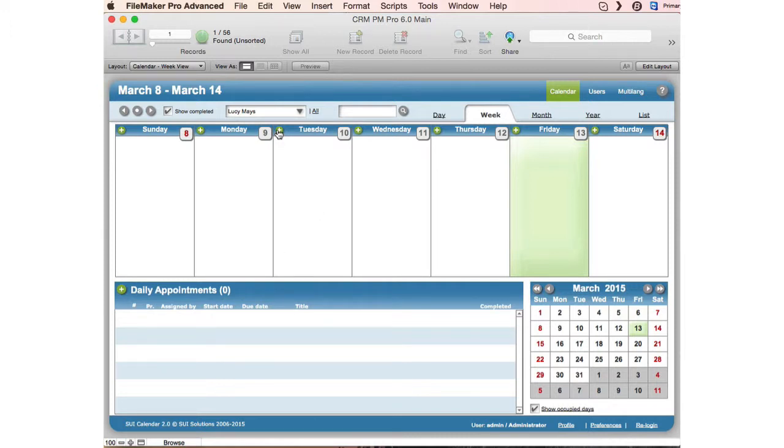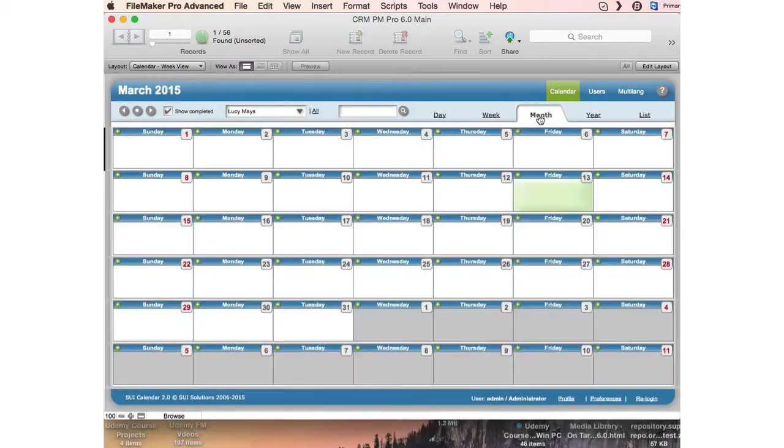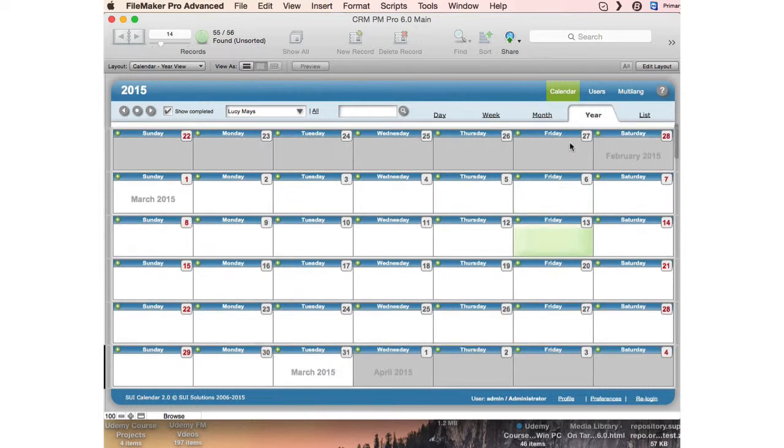If you need to add an item to that, you can click on the plus to add a new record, or you can click on the date to see the bottom dates change down here, showing the events for the daily. Then in the monthly, it's similar to that, only they don't have the weekly events in there. You only have the events for the monthly area. You can see that this does cover quite a broad area, and you go month to month, back and forth. And then there's a year view where it shows all the items for the year by months, and you can see them switching across months.